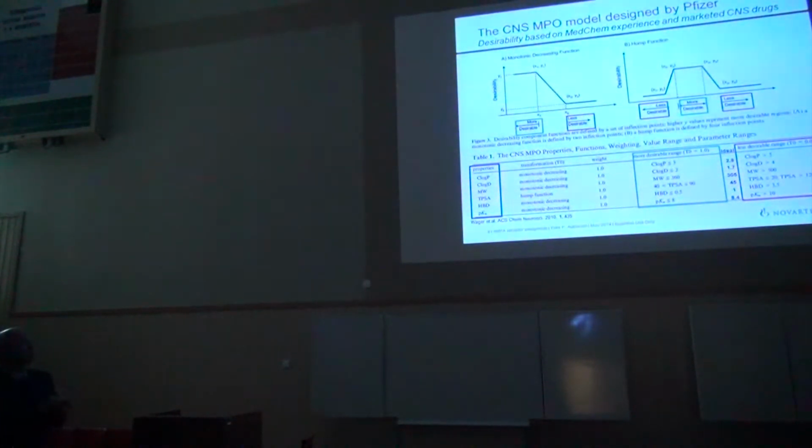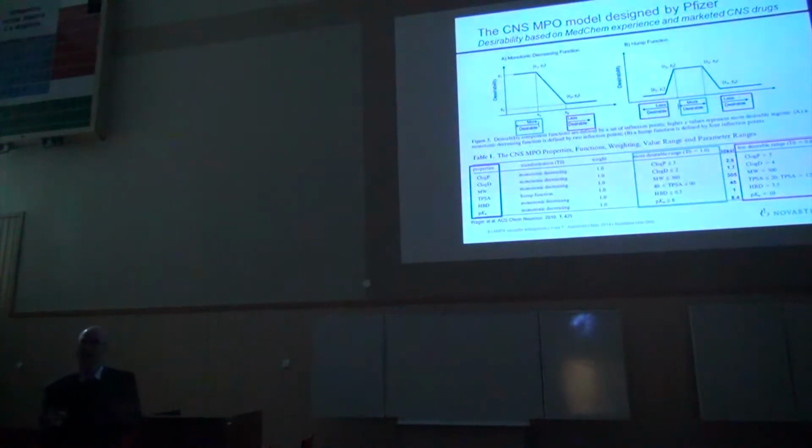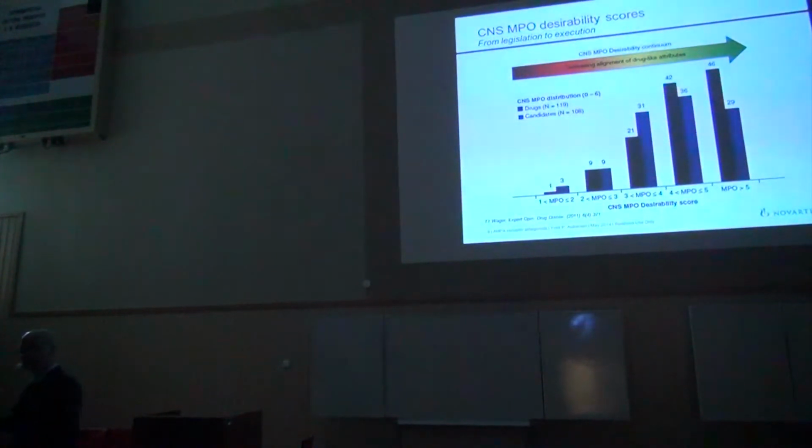So if you associate with each parameter for a drug a value that would be 1 at the maximum and 0 at the minimum, and maybe 0.5 at this point, then you can, for each parameter, give a ranking, and add for these 6 most important parameters the different rankings, giving you a maximal value of 6. So a compound that would not fulfill any of these parameters, that would always be here or there, would have 0. A compound that would always be at the maximum would have a value of 6. And next slide.